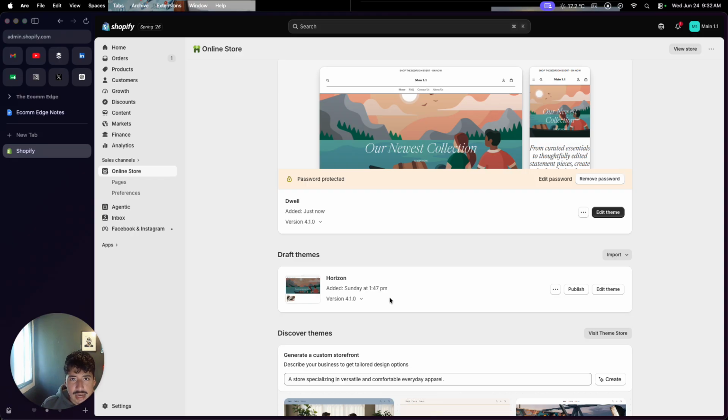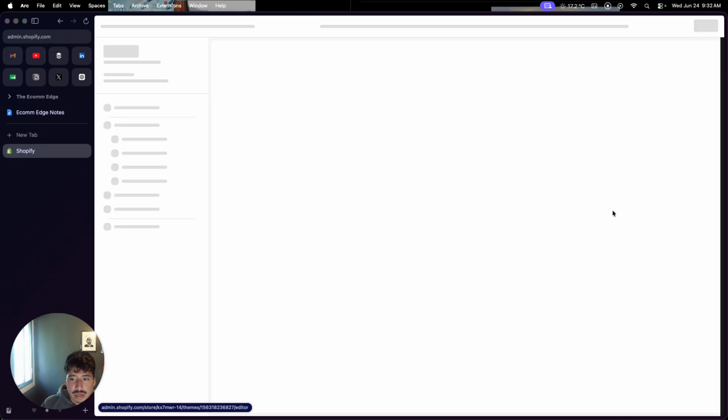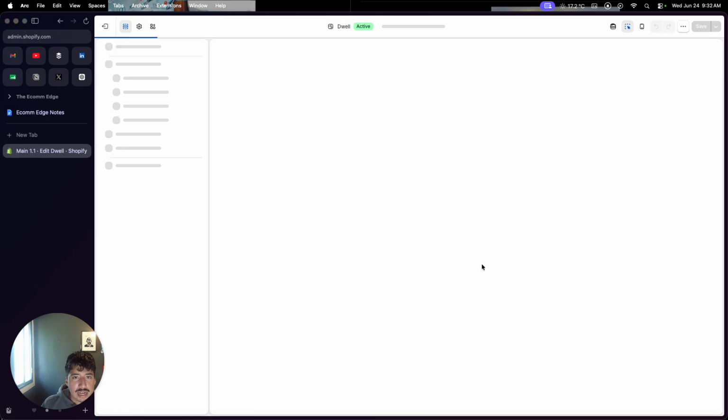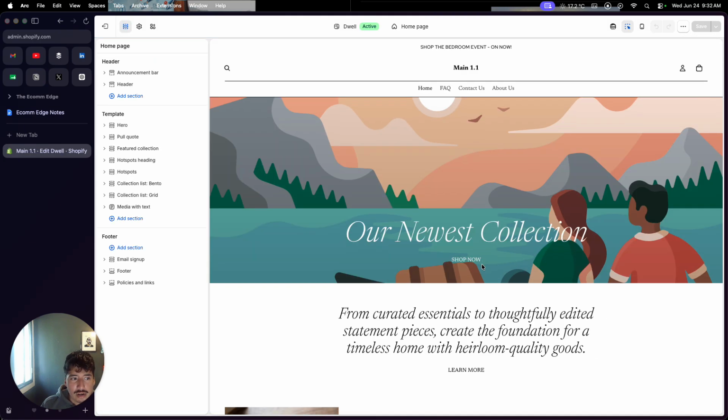So let's go ahead and edit our theme. To do this, you'll want to select edit theme. When you click edit theme, you'll be welcomed to the theme editor. Now I know it looks a little bit scary. I was scared the very first time I tried this, but it's actually very easy to navigate. One of the first things you could do, of course, if you want to make changes to certain sections of your theme store, is hover over the sections that you want to change, and you'll know which section you're in because it'll be highlighted in this blue container.